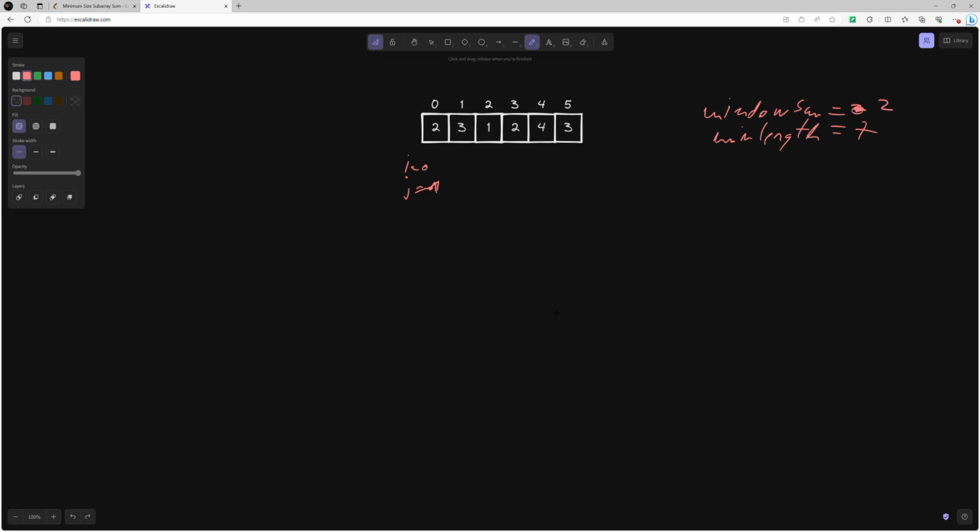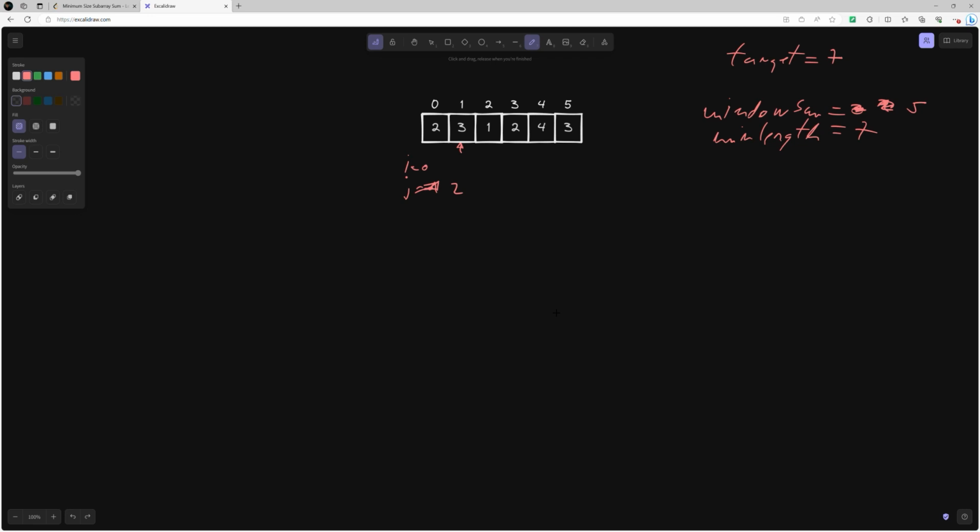Next, we see that 2 is still smaller than the target. Let's just say that the target that you are looking for is the same as in the first example from problem 16, so it's 7, and the window sum is still smaller than 7. So we have to move j to the right more. So we are then moving j, instead of having it set to 1, we are setting it to 2, and we are adding the previous value. In this case, it was 3. j was pointing to 3, so the window sum will now be 5. But that's still smaller than the target.